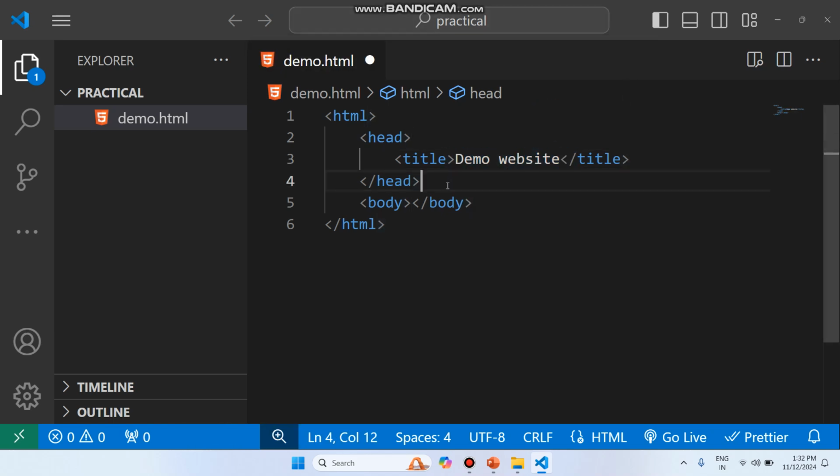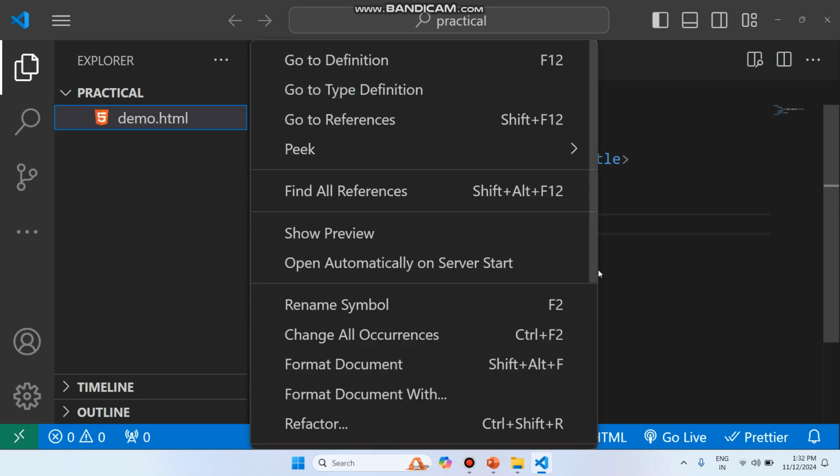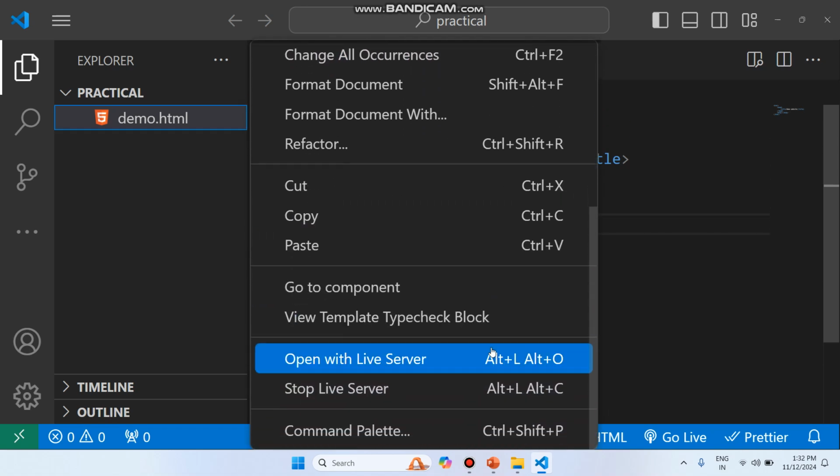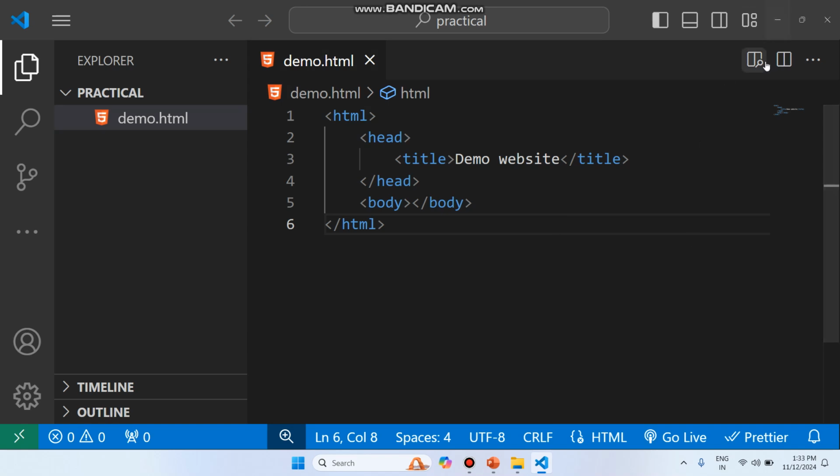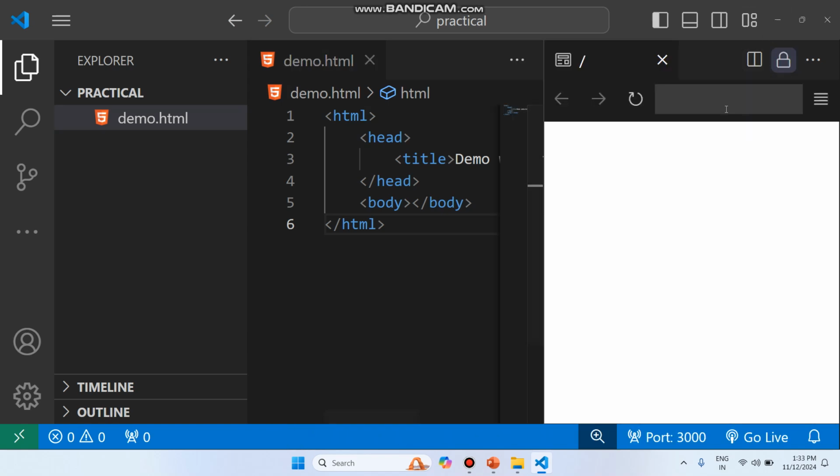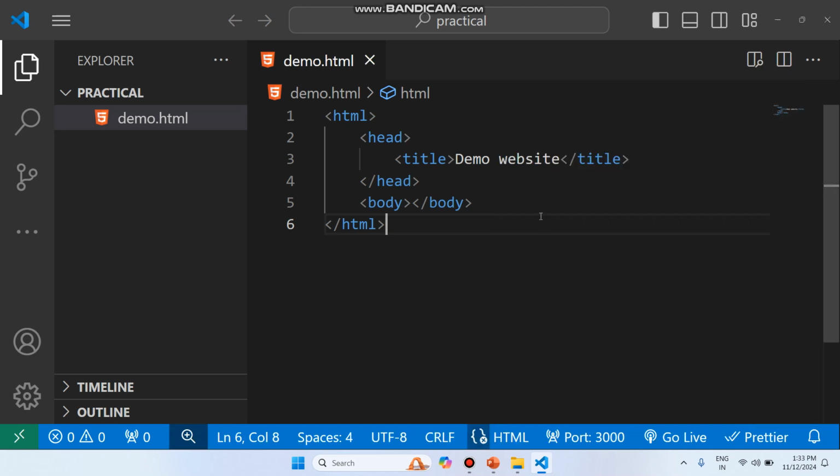I'm using the title. When I run this code, it will show up there. Let me show you: Control S to save. We need to save our file. I'm saving, and after that right click, scroll down and choose open with Live Server, then your file will open. Mine is not opening because I added a lot of dependencies. That's why my trick is totally different, so follow what I teach you, not this one step.